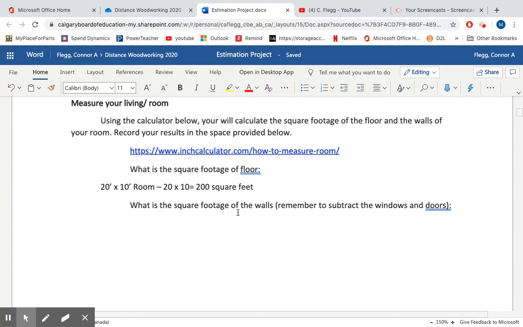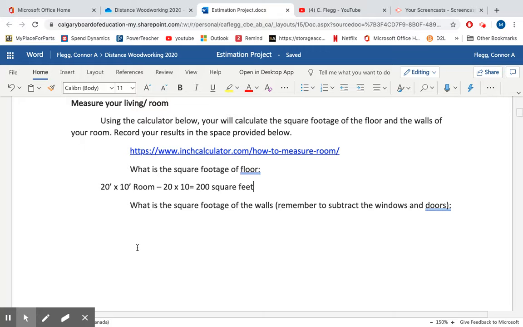What is the square footage of the walls? So for the walls, there's going to be 4 walls total, and there's going to be a height, but 2 of the walls are going to be the same, and the other 2 are going to be the same.